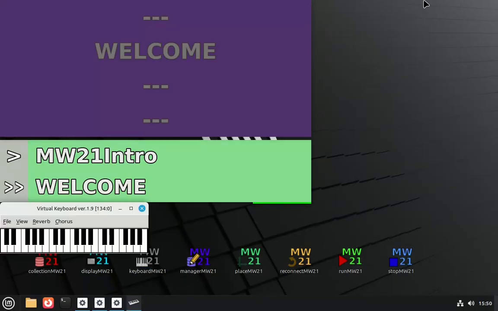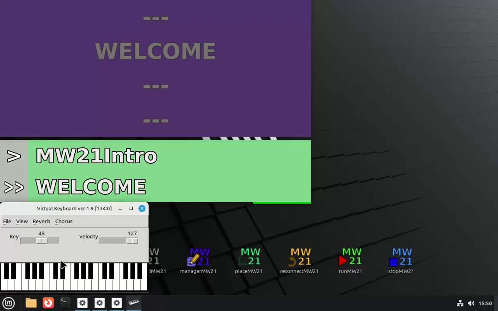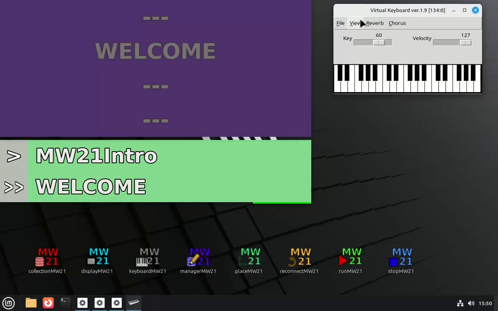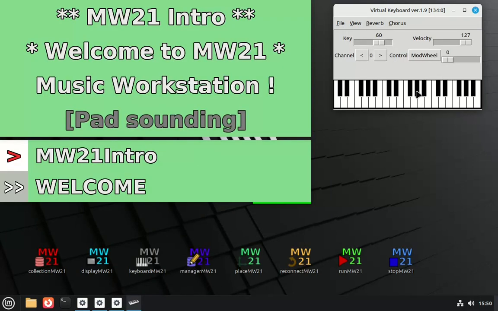Open Virtual Keyboard and set the correct octave. Load the song and play it.